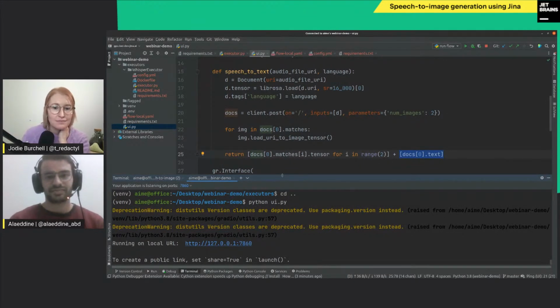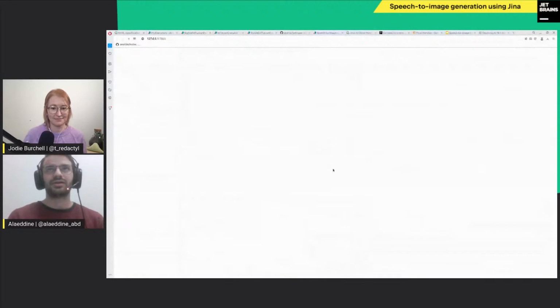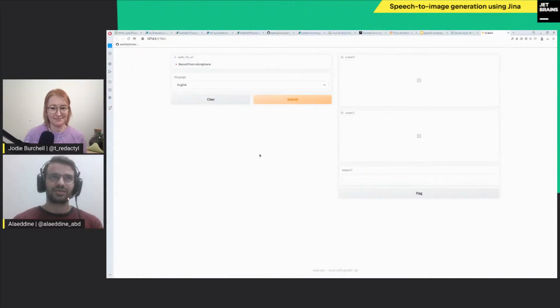And since it's inside the server, it's not exposed to the internet. You usually either need to expose it by opening your firewall or do port forwarding with SSH with the terminal. But luckily, PyCharm here detects that our application is running on this port, and it gives me the option to do port forwarding automatically. So I will click on it, and it should open a user interface for me.